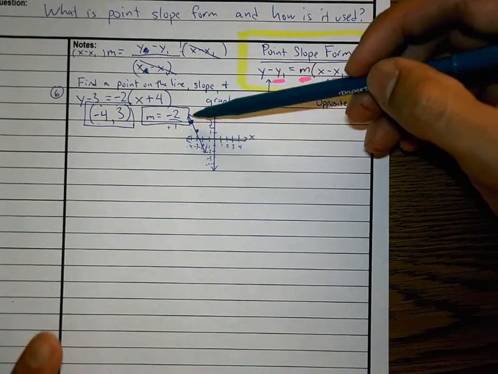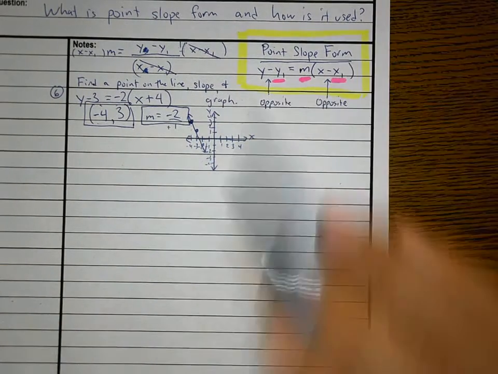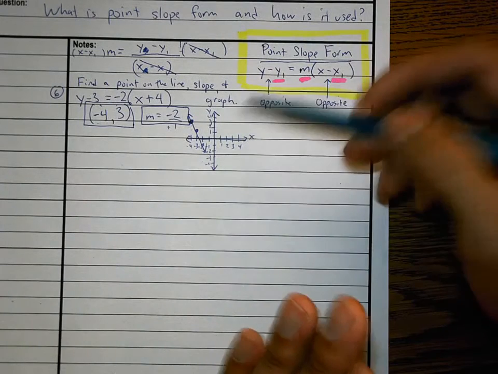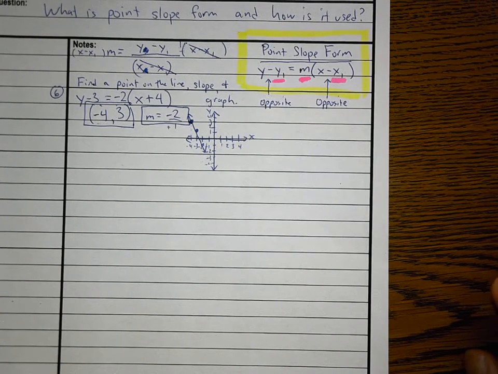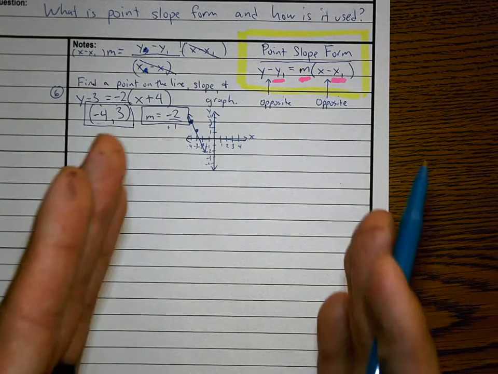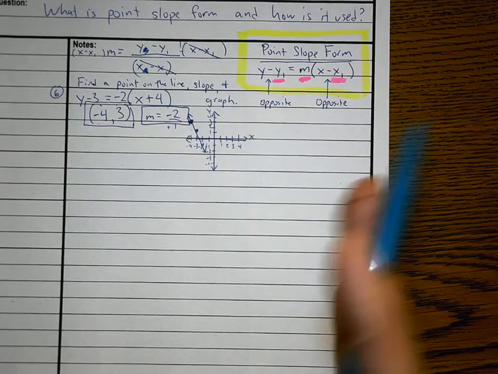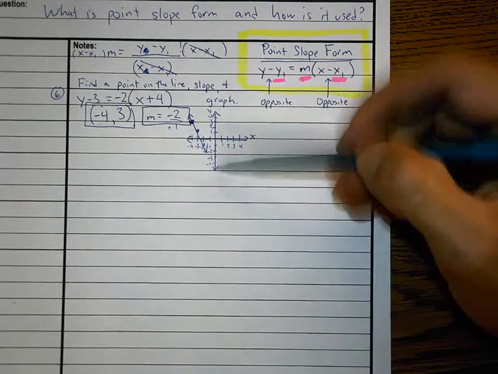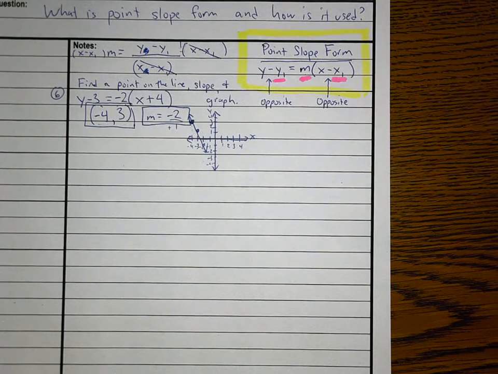All I have to have is a point and a slope, and I can graph it, and I don't have to worry. What's the y-intercept? I don't care. Doesn't matter anymore. What it does is it frees you up to draw any graph anywhere without having to figure out what the y-intercept is. Does that make sense to you?